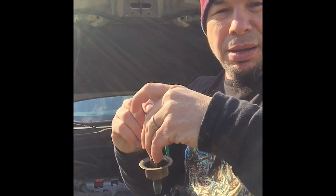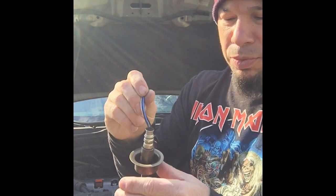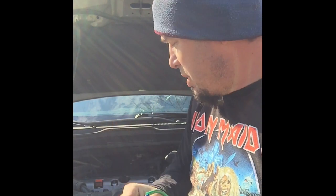And this guy, if you heat the engine for a little while before you try to unscrew this, it comes out a lot easier. So I'll probably start the car for about 5 minutes before I try to take that out.